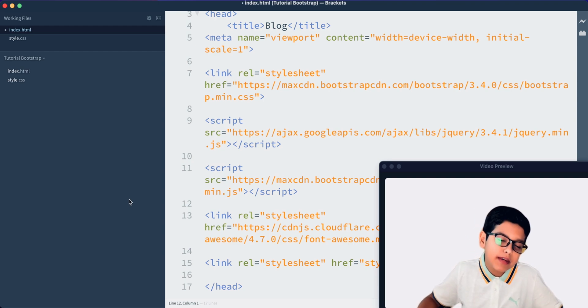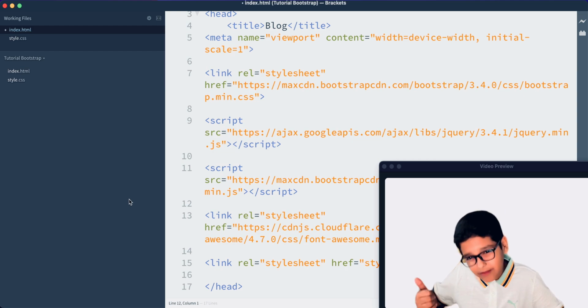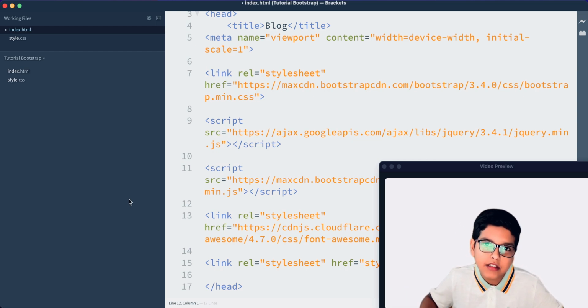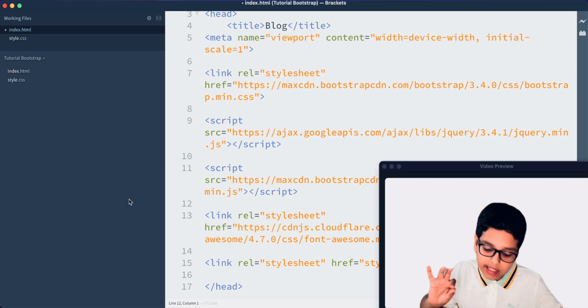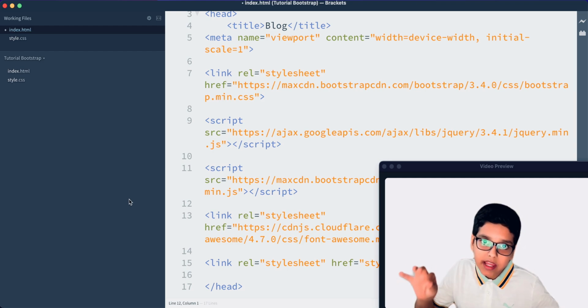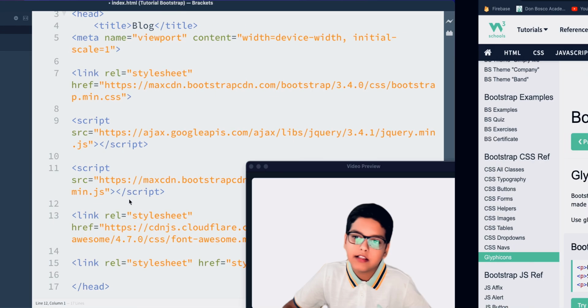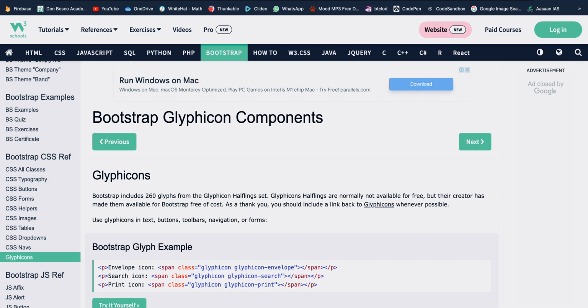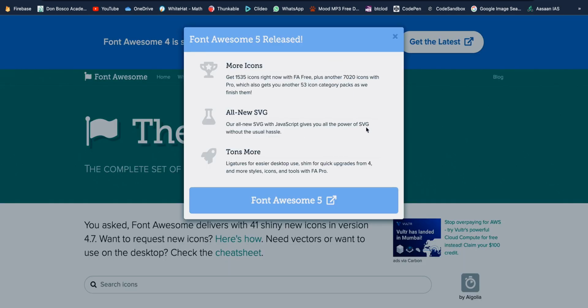Icons we can make with two types: glyphicon and FA, or Font Awesome. We use that before writing the name, like FA dash envelope or anything. Like we have here Bootstrap and glyphicon, and this is Font Awesome.